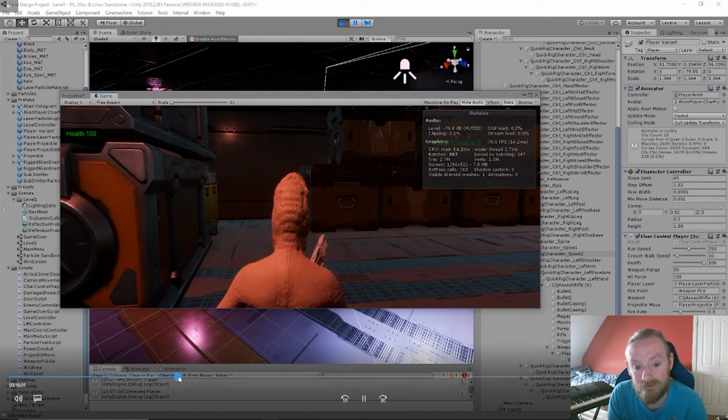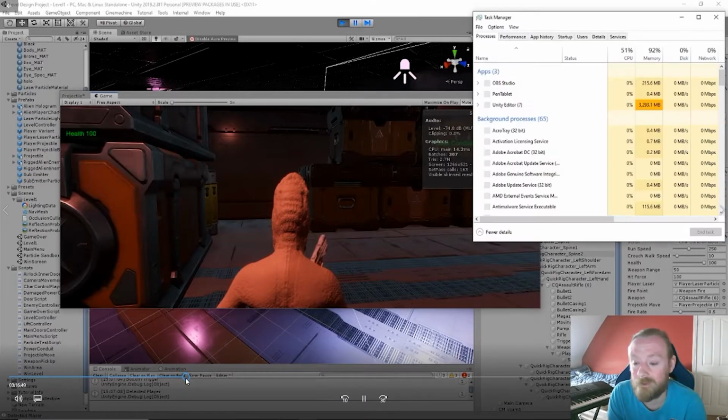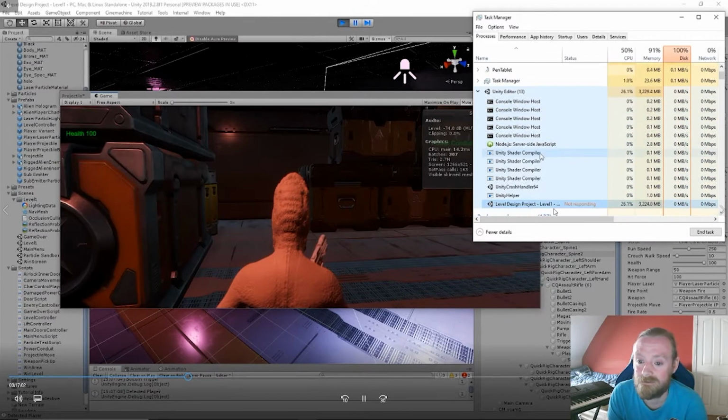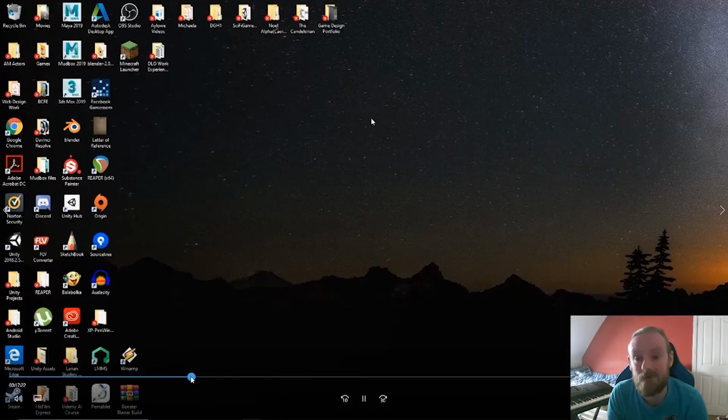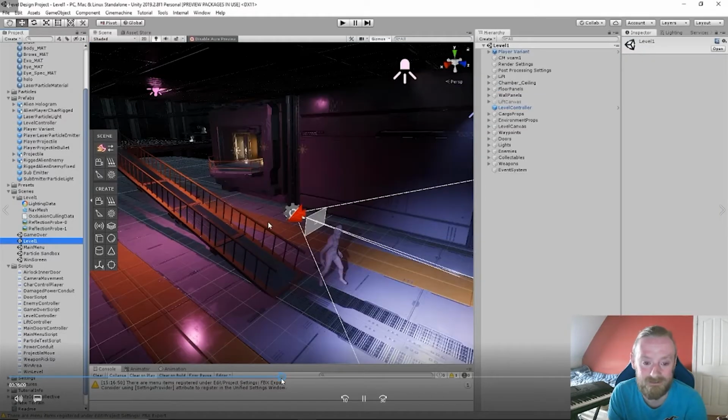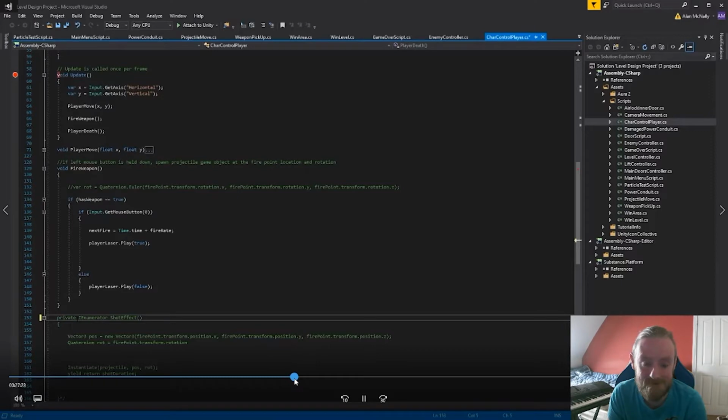And if we just skip ahead a little bit, we can see that Unity has crashed, or is frozen. So that's not ideal. So we're going to restart Unity. See what I mean about problems? We're going to restart Unity, which takes an age. And we're going to go back in here.